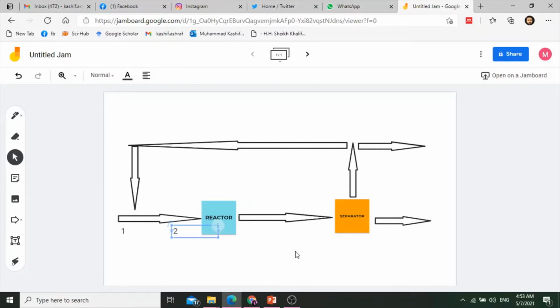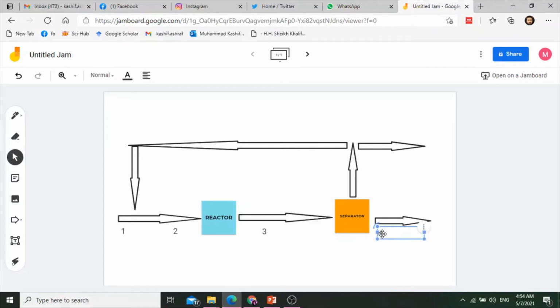Another copy and paste it. It's quite easy and simple to draw a rough sketch in Google Jamboard. Edit this and it is number 3. In a similar way we will make a copy of this. On a right click we'll write number 4.